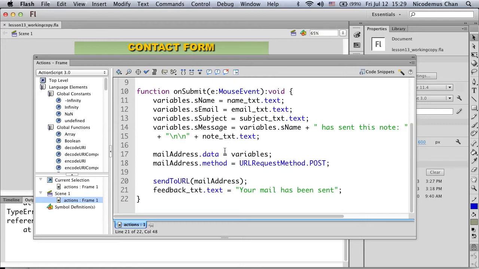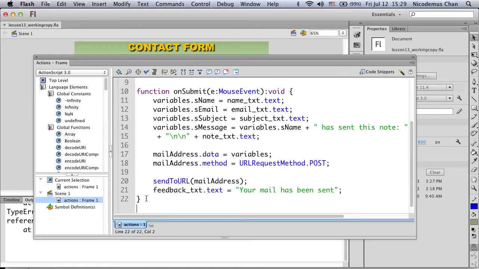Now you can send anything to the printer, including a sprite or a movie clip, and you can add as many pages as you like to the PrintJob by calling it multiple times. And you can control properties of the PrintJob, like what to print and how to print it, the height, the page, the width, and then finally call the send method. Okay, let's look at it in action.